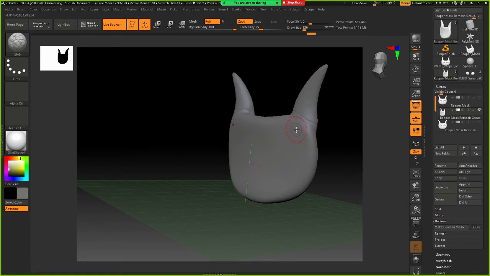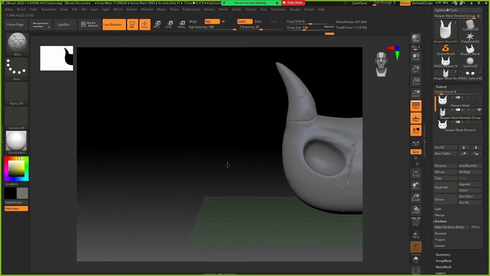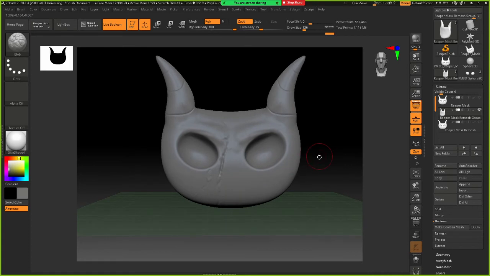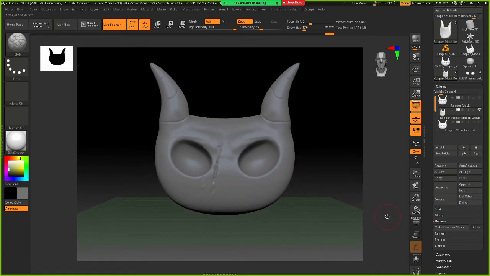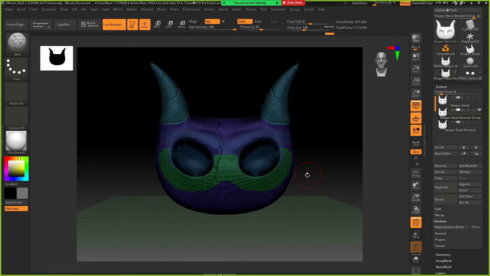Let's do that. Control W. Holding Alt for panning.